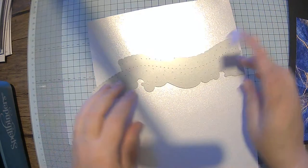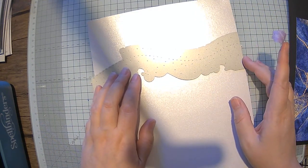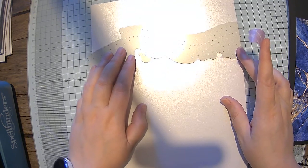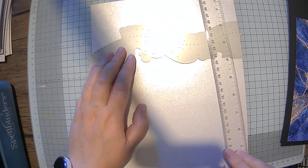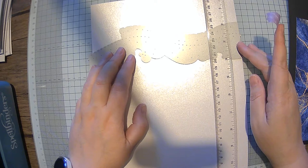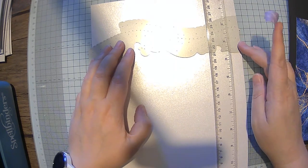So the lettering's on this side. So what I'm going to do is line up the die flush on that side, and probably going to go down, let's say, what's that? Probably about 1.5 inches. Oh, nearly 2 inches. Let's go to 1.5 inches. Don't really want to make it quite so big. Okay.